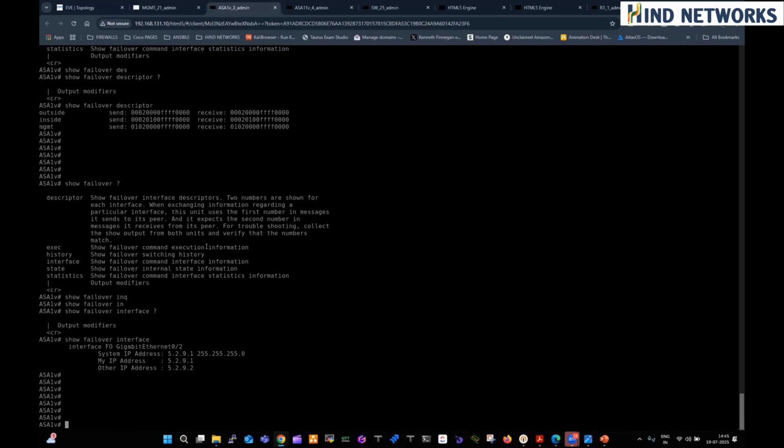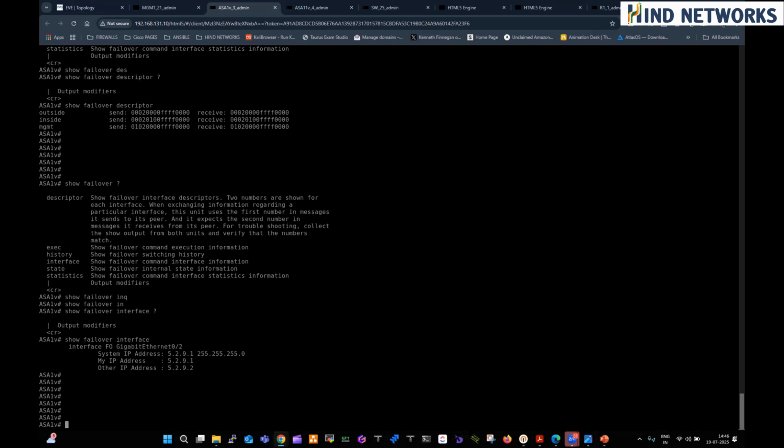You can clearly see that the failover interface is of course going to be GigabitEthernet 0/0. It has a system IP address, as shown: the IP of this firewall is 9.1, and the other IP is 9.2 accordingly. So this is what the output is for you guys.